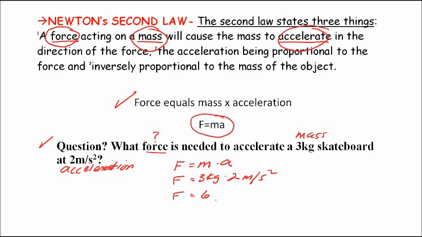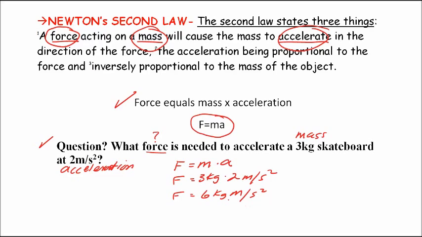What is the unit of measurement? If you look at this, you see nothing factors out, nothing cancels out. So the unit is simply kilogram meters per second squared. That's the unit of measurement, and that is the unit of force. That's the unit that force is measured with, kilogram meters per second squared.